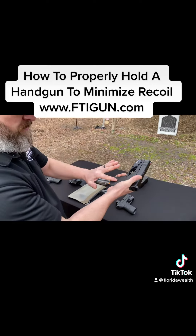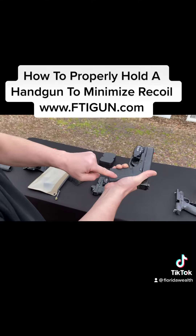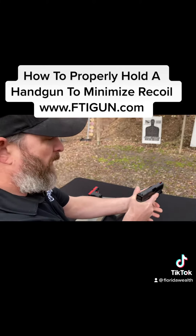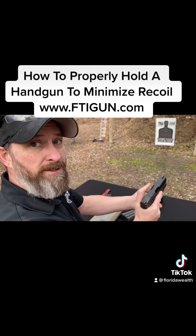All my skin is going to touch this whole part of the frame, and we're actually clamping down in the back. If I can get a little bit of my muscle on the backstrap with my support hand, that's going to help a whole lot. So when it kicks, we're going to ride the recoil instead of having the gun separate our hands like this, which is what a lot of people end up doing.